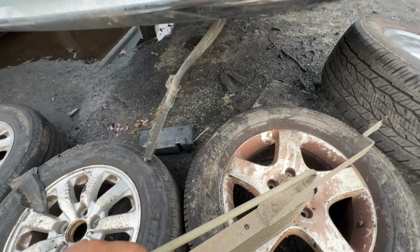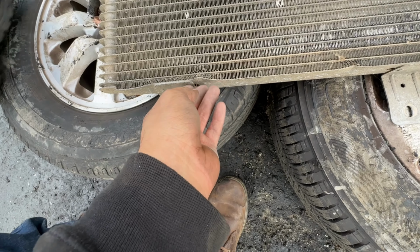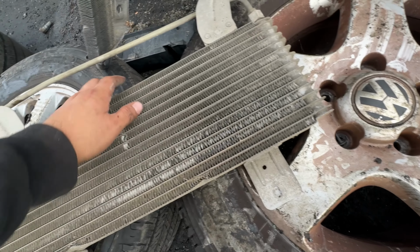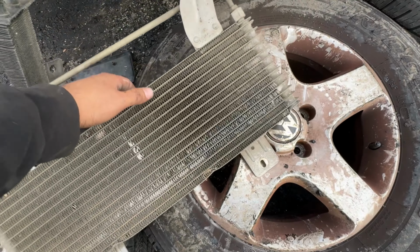Oh, this is gonna be fine. There you go. Damn. But that's just the frame though, huh? Okay, yeah. No, we should be good. This is a real nice one right here. Oh yeah, this is gonna be super awesome, and it's aluminum, so.